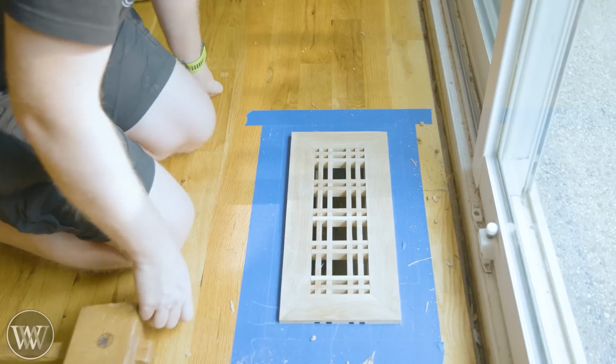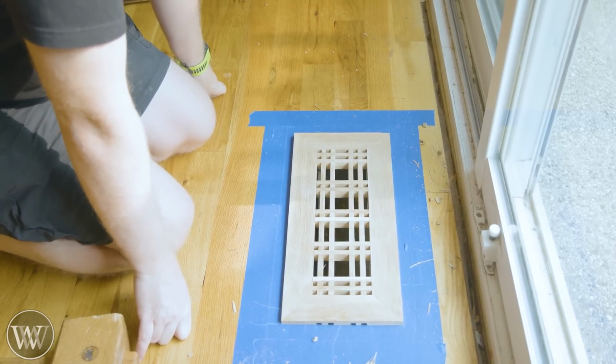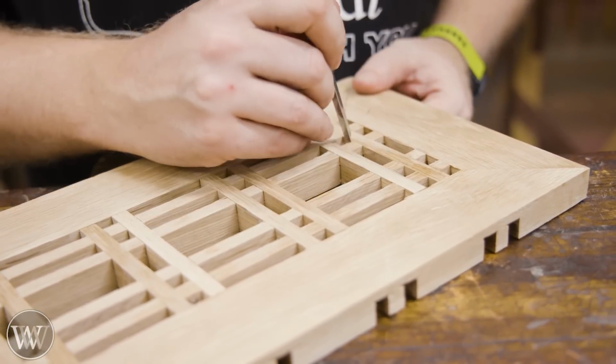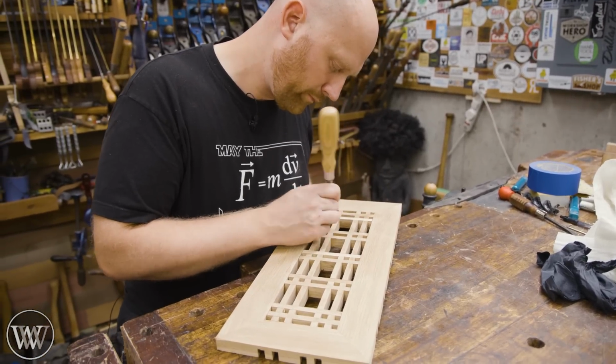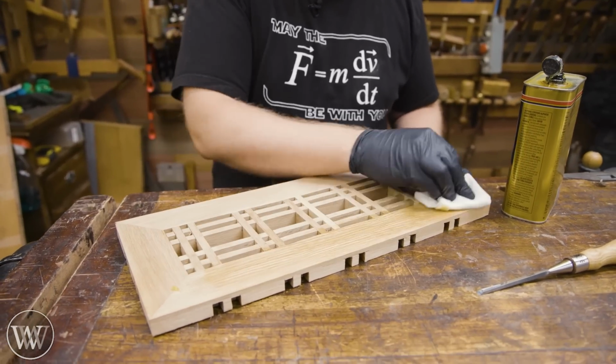All right, so it's ready to slide right in. I don't want to do that yet. That's going to look nice. The last thing before finishing were just all these tiny little details. There were just little bits and bobs and wires sticking off, and I wanted to come in and clean those out. So some were with the chisel, some were with a fine file, some of them were with sandpaper, and we got it all cleaned down.